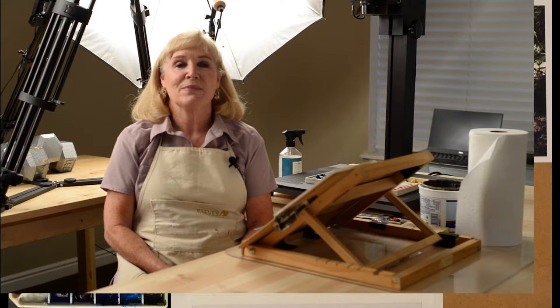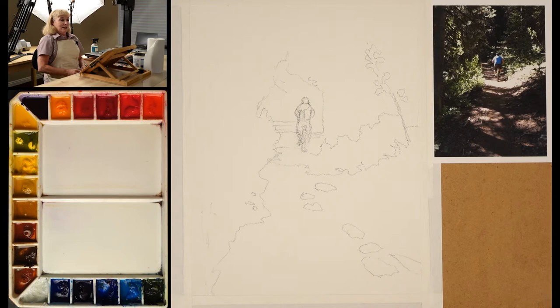My subject is a forest scene, appropriately for the analogy. And this is a biker in the woods. It's actually my husband. I've been really turning to biking through the COVID pandemic to have a little escape and a way to get out. And it has really been a fun thing and a really good way to collect resource photos for future paintings.